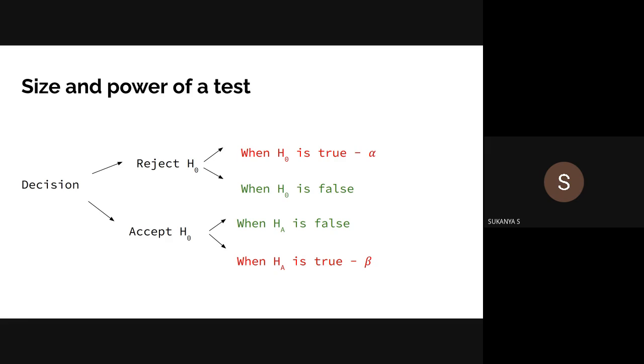The same thing, if you are accepting your null hypothesis when you believe that your alternative is a better scenario, your null hypothesis is a false statement, then that falls into the second category of error, the type 2 error denoted by beta. And 1 is the maximum probability. So 1 minus, since your total sample space probability is 1. So 1 minus beta, 1 minus type 2 error, is actually the ability of the test to identify a decision correctly. That is called the power of the test.